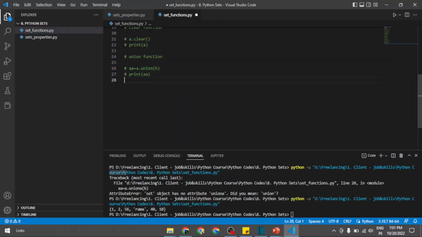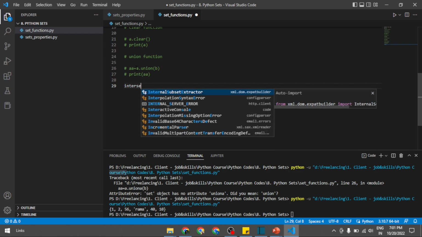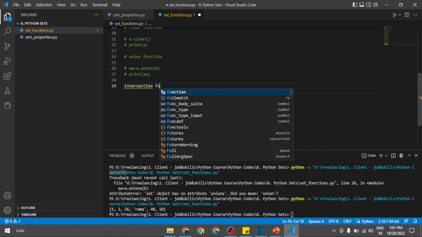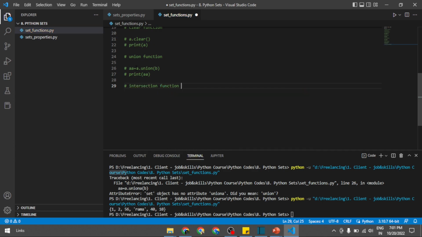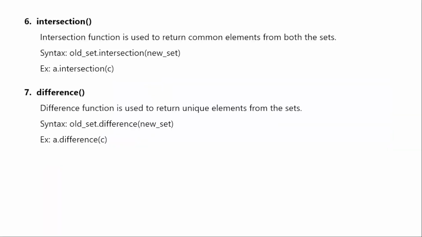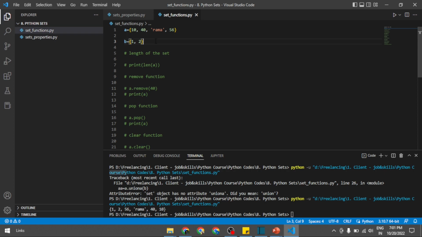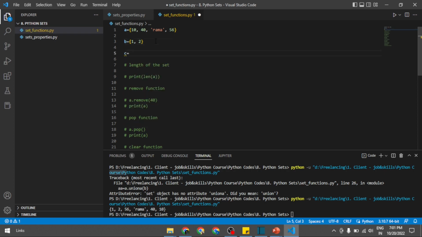Next, let us move on with the intersection function. The intersection function is used to return the common elements from both the sets. So let us create one more set here, which can have 40 and 50.